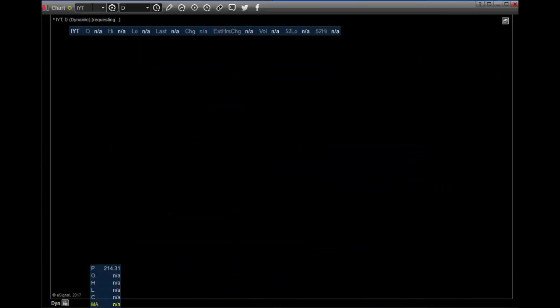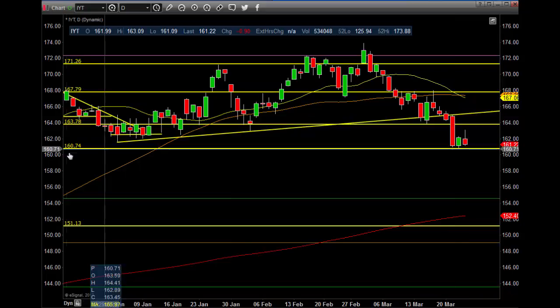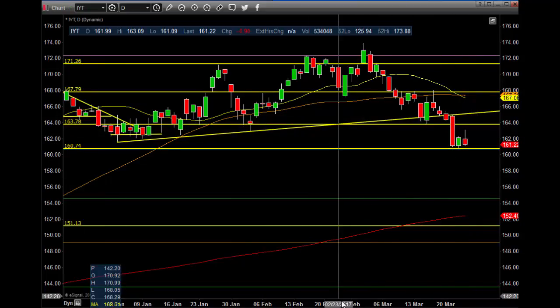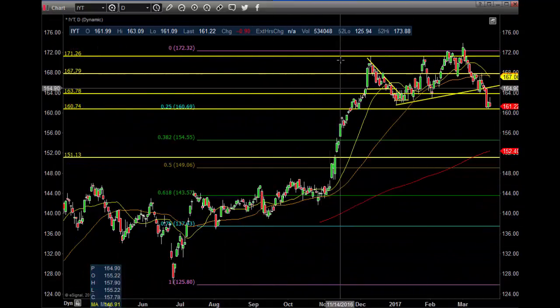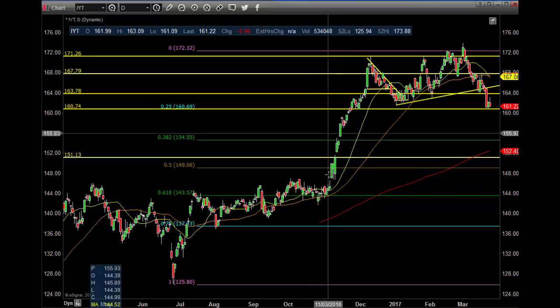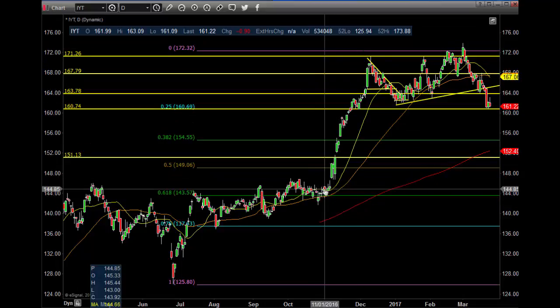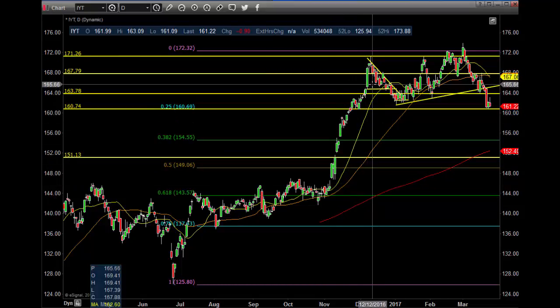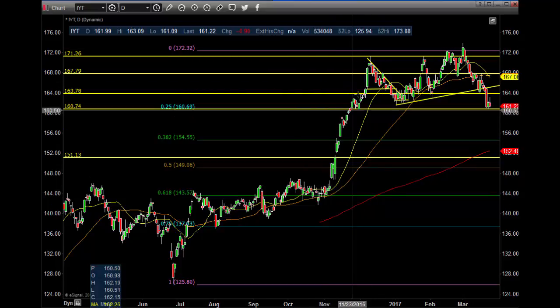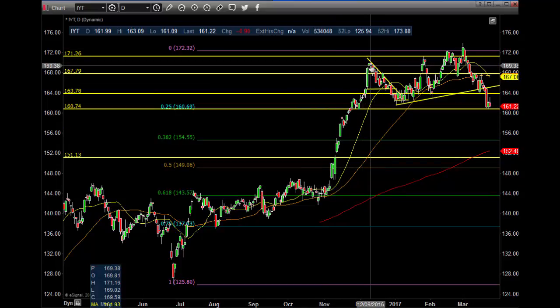So let's go into the IYT, which is the transports. This one's a little bit weaker. This one should be leading, not lagging. Again, it's lagging just like it was back here. When it went up and this thing was just chopping, the markets were just going up, and then finally the markets topped out. And then it was almost like, let's get the transports up to see if it could push everything higher. And honestly, guys, it really didn't. A little bit, with the Trump trade, of course, it all went up. But really, with this thing rolling, the SPY should have been just ripping, where it just kind of stalled out. And here we are.